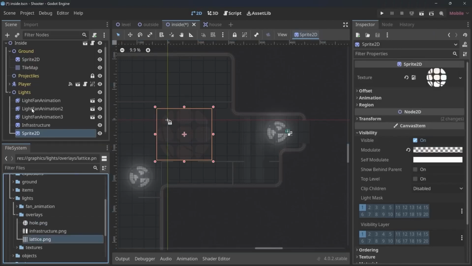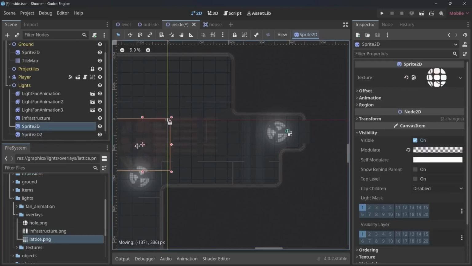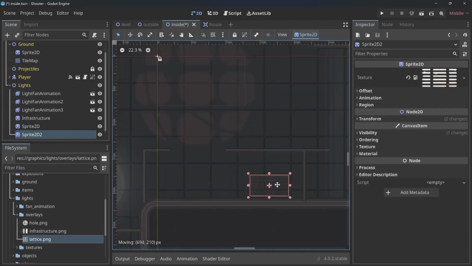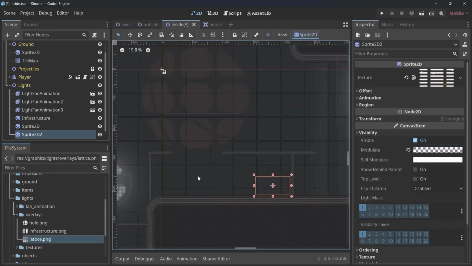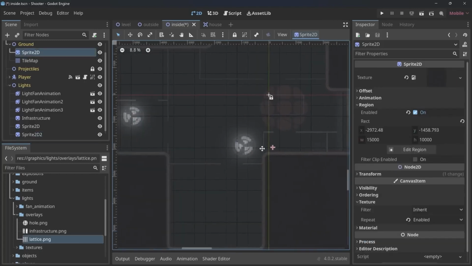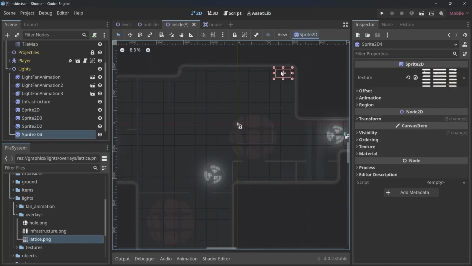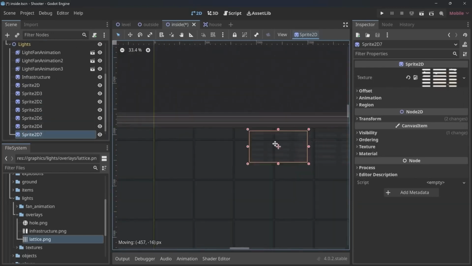And finally, we have the lattice. So let me duplicate the Sprite2D and paste in the lattice. And this one is a bit too large, so let's scale it down. And I want to move it, let's say somewhere here, and also change the modulation so it's a bit less visible. It's probably a bit too little. There we go. So with that, we can add a few more lights, and those I want to duplicate just to place them in different spots. I am probably going to speed up all of this quite a bit because it's going to be boring to watch. This is fairly manual labor.